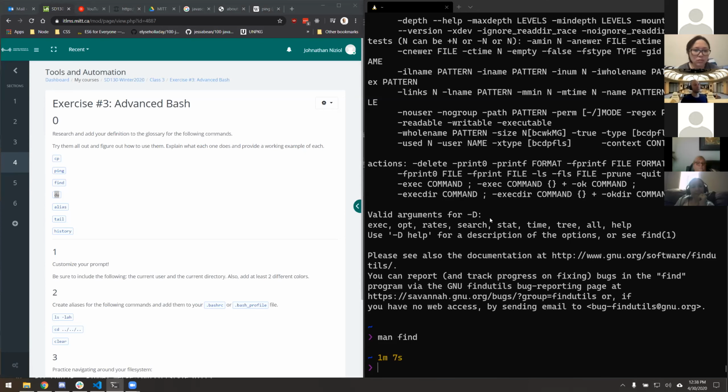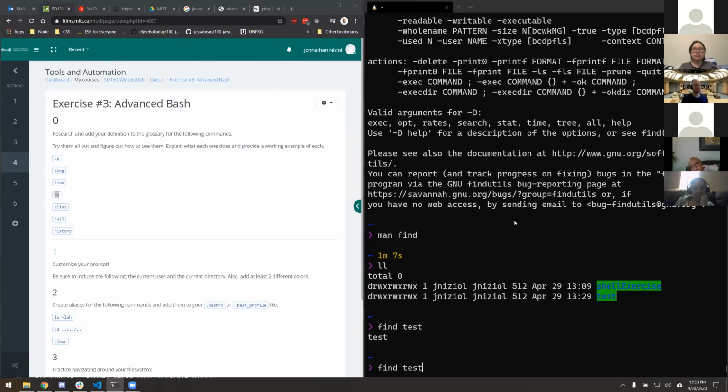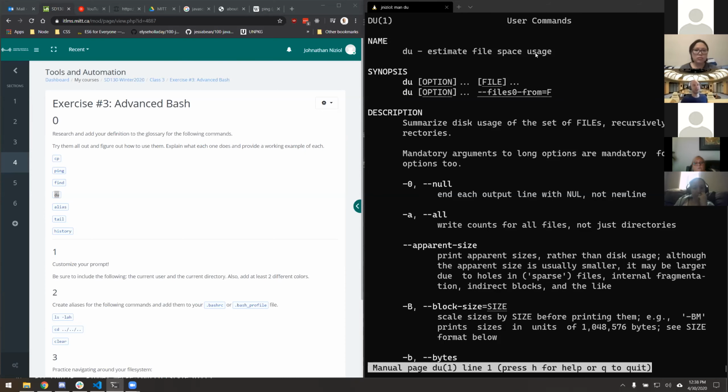DU. What does DU do? Estimated data usage. Yeah, so DU stands for disk usage. If you man DU, the first thing it'll tell you is estimate file space usage.